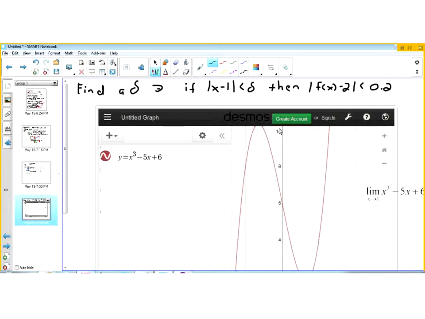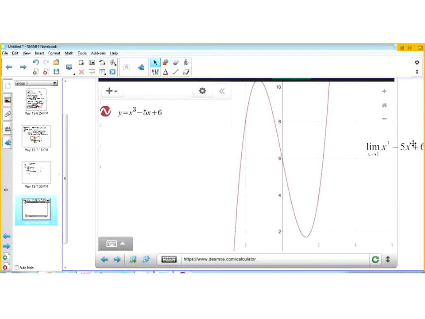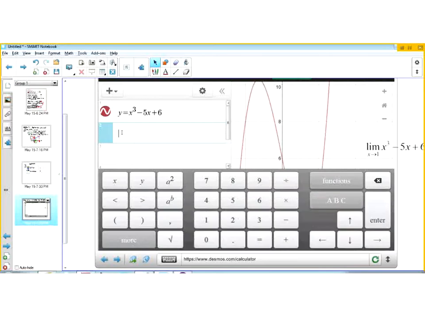All right, since this is a polynomial, we know that polynomials exist for all values of x. However, in this particular case, we know that f of 1 is 2. So if you plug in 1, you'll get 2. 7 minus 5, yeah, okay, just checking. All right. But I'm asking for a little bit more. I'm trying to push it a little bit harder on this. And so here is 1. So let me go ahead and plot x equals 1. Okay, and let me go ahead and graph y equals 2.